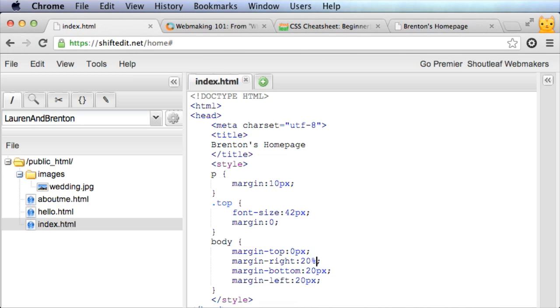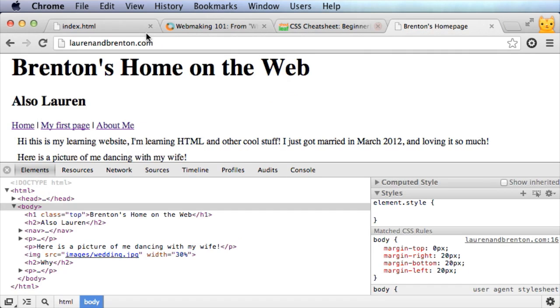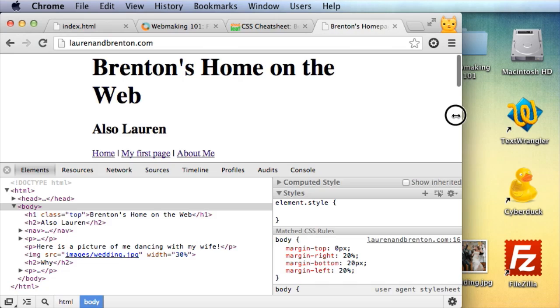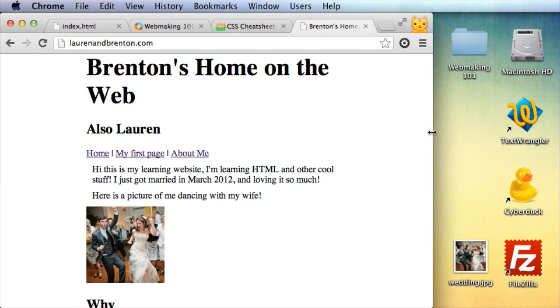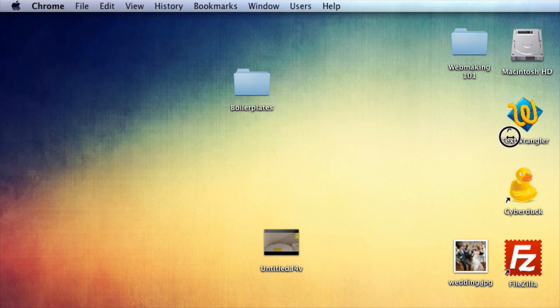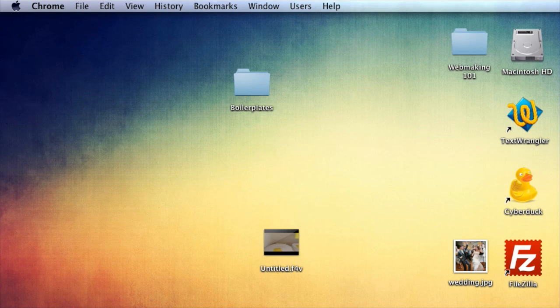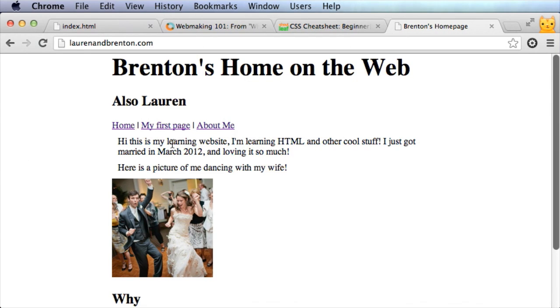I'm going to change the unit just of the left and right because I don't want a huge margin on the bottom. So now that I've given it a percent, it'll be more flexible with different page sizes. With very, very large page sizes, I'll still have a good percent of my viewable screen as a margin. Whereas if I just use pixels and made this humongously large, the pixel width wouldn't be very much. So that's why I chose percent. But you can see it gives me a nice big margin here.